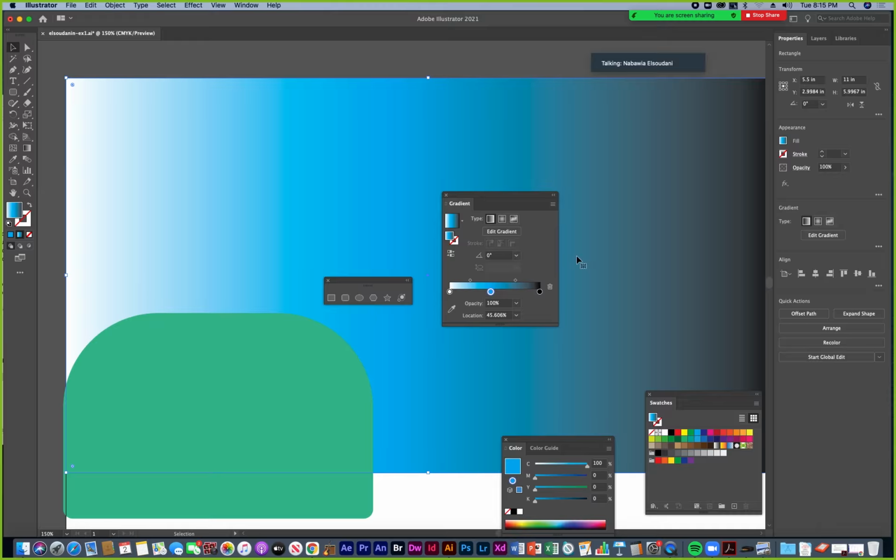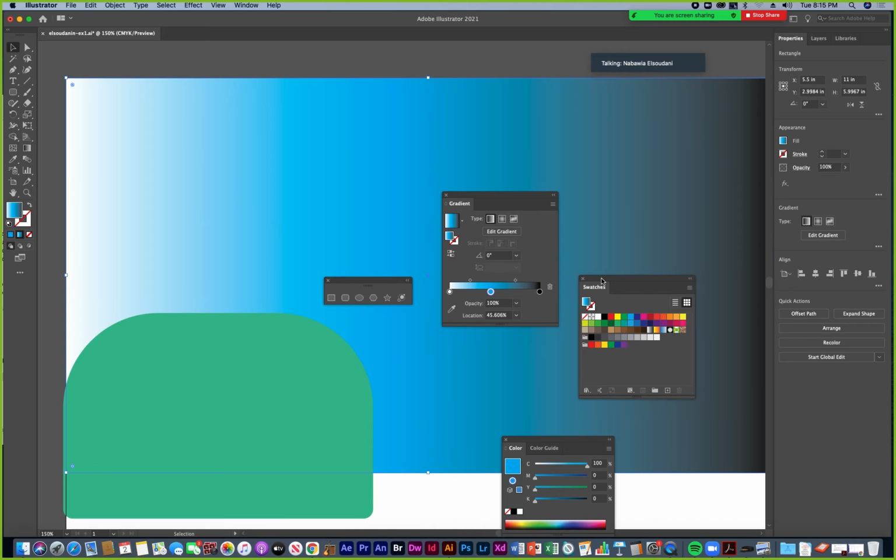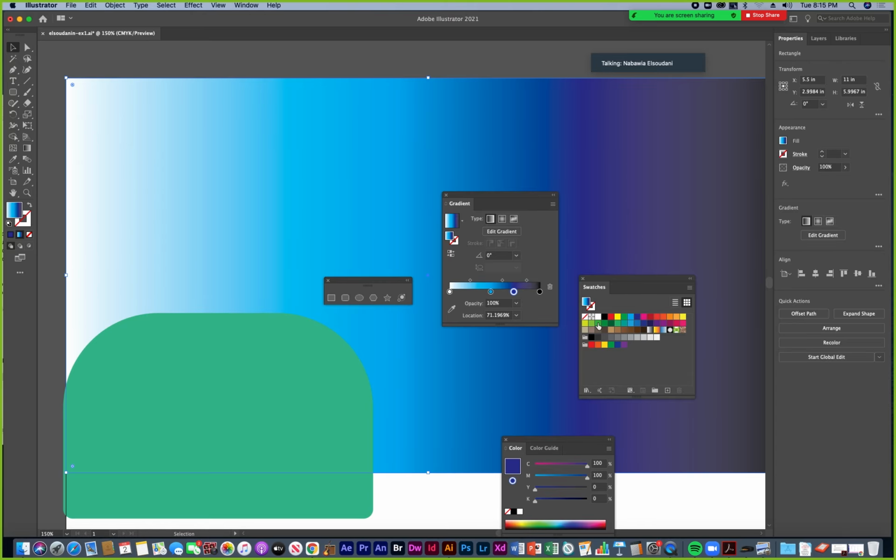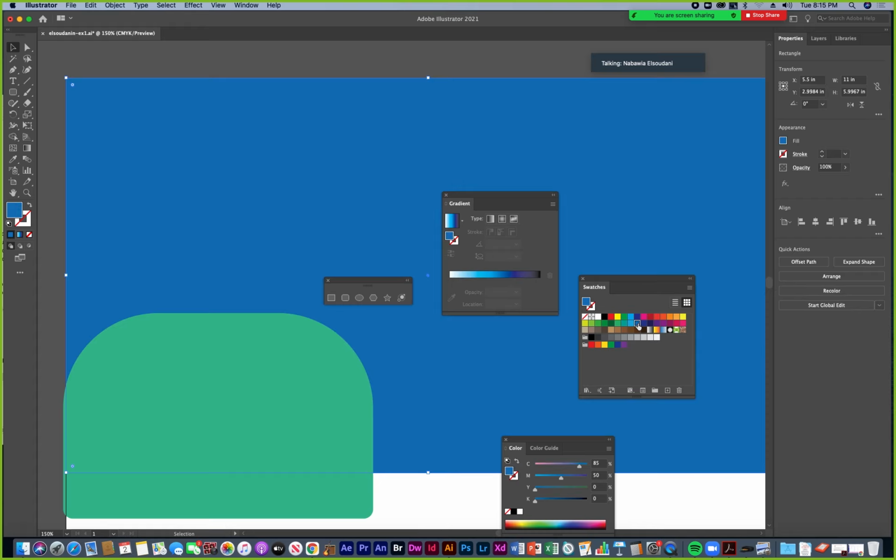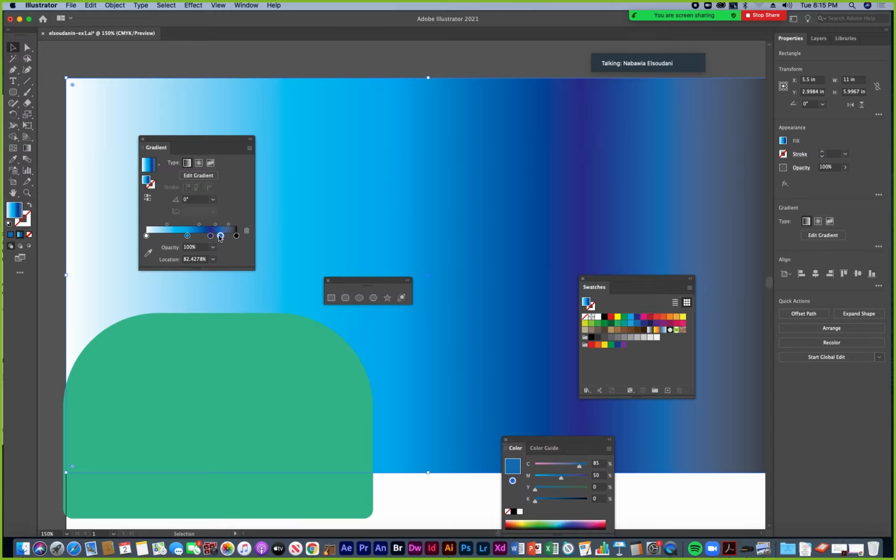You can also do that with the swatches panel. You can drag in colors like this. If you just click a color from swatches rather than dragging and dropping it into the gradient slider, then it's going to go back to solid on that color. You got to drag it, I can drag it from the fill here if I want that color.